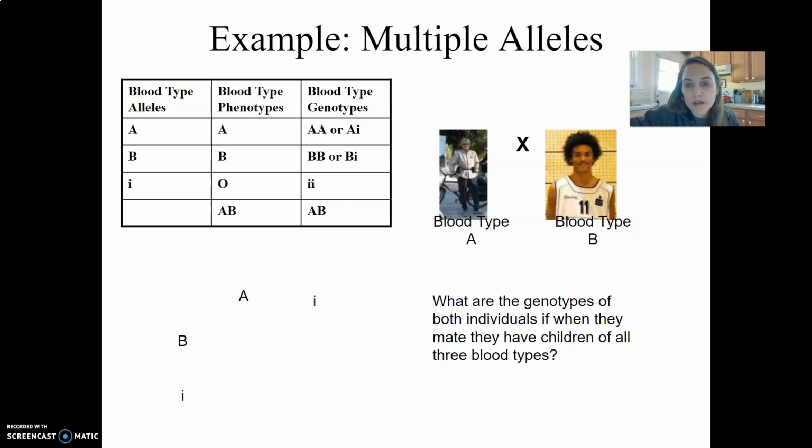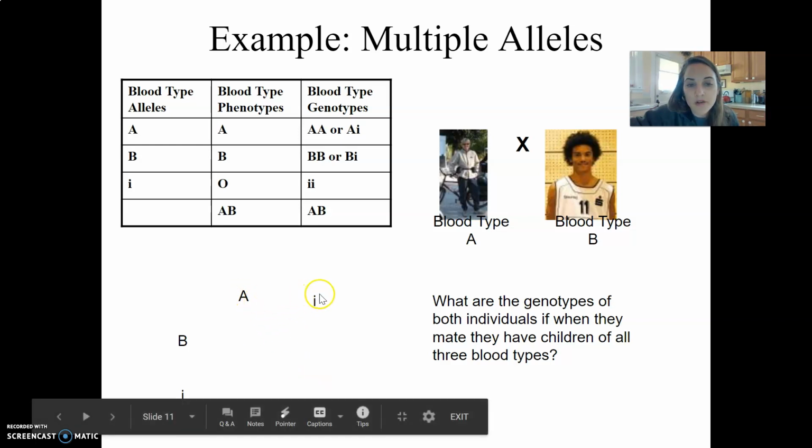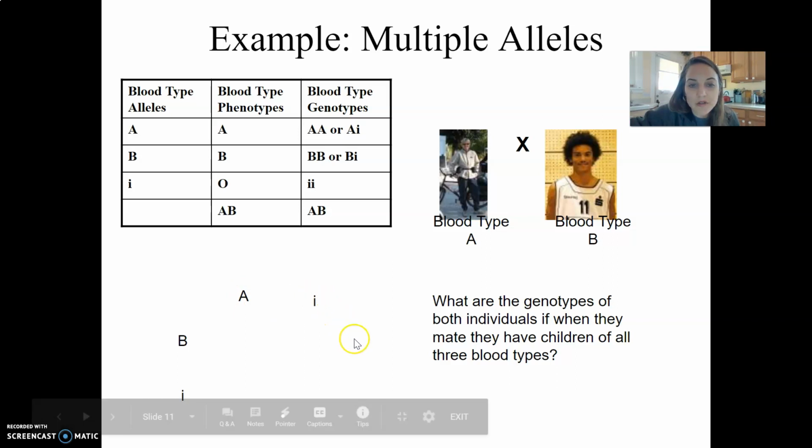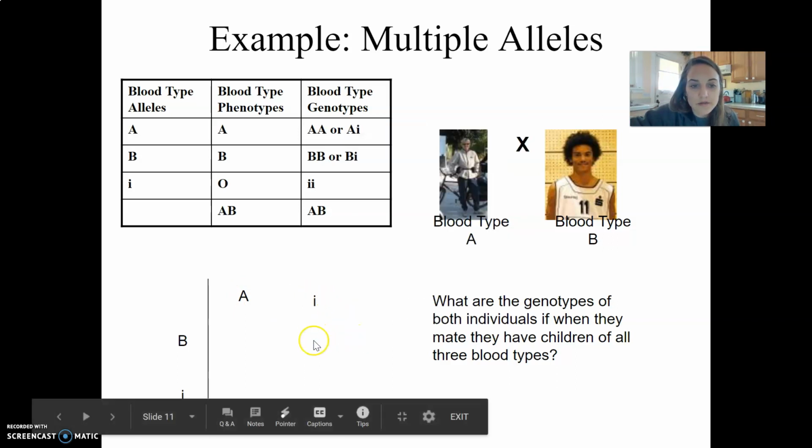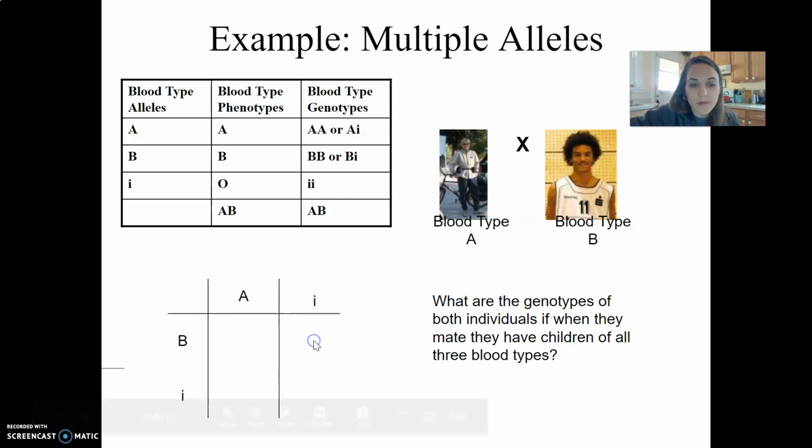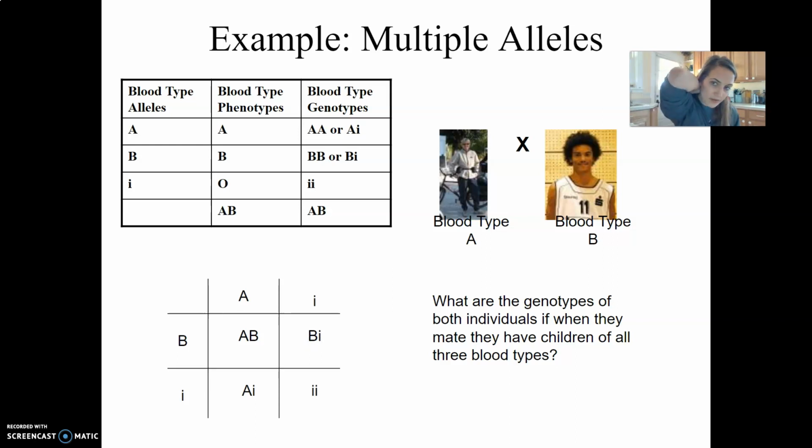So we can use this to predict the possible blood types of offspring from parents. So let's say that there is a cross between type A blood and type B blood, but both individuals are heterozygous, so they also carry that i allele. Then, complete the Punnett square here. You could get 25% AB blood, you could get 25% B blood, 25% A blood, and 25% O type blood. Okay? Now let's try another one of these problems.